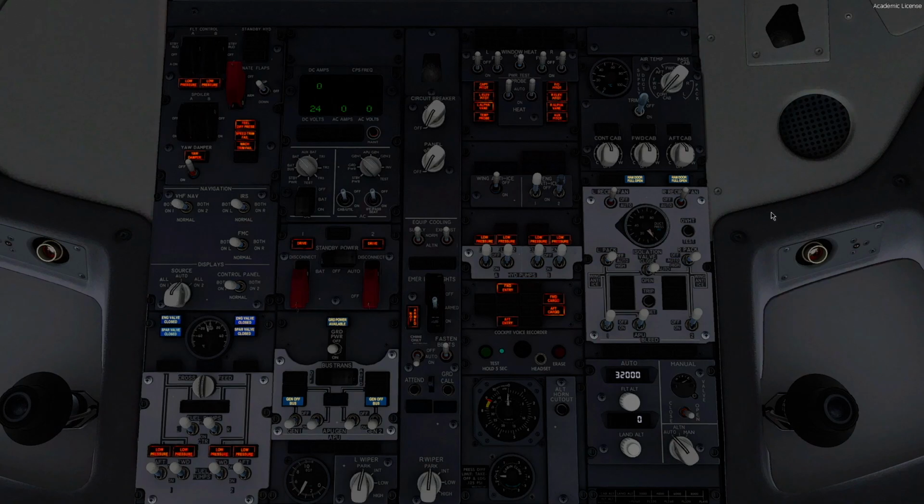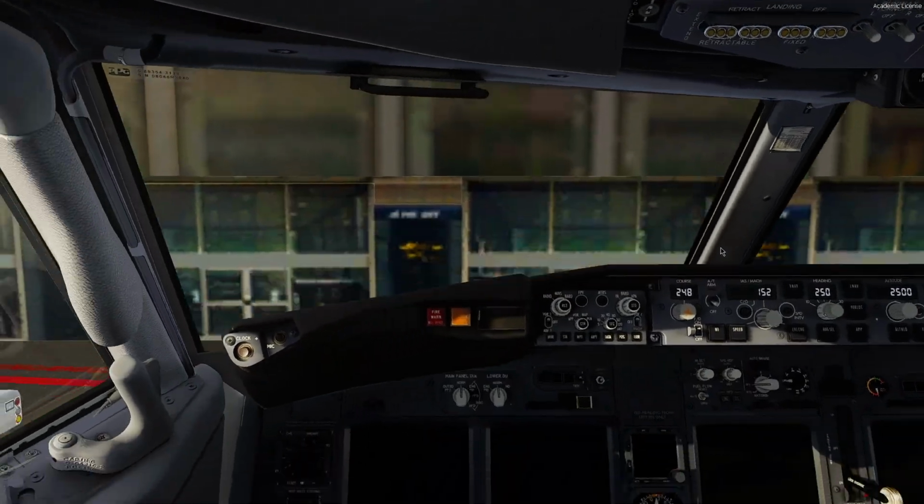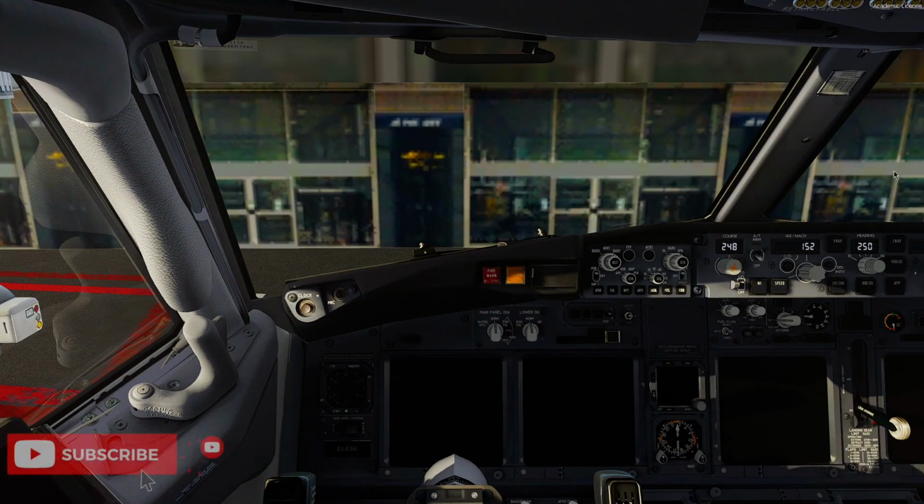Ground power off, not just yet, I don't think. Ground power off. We'll take the battery first. Battery off. There we go. And that is the plane shut down.